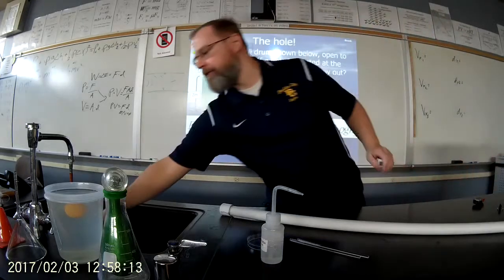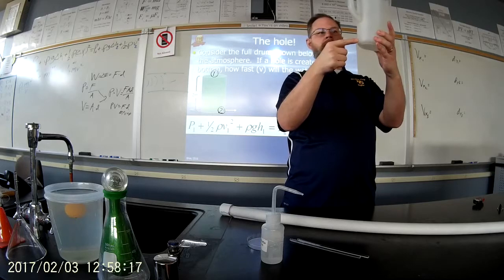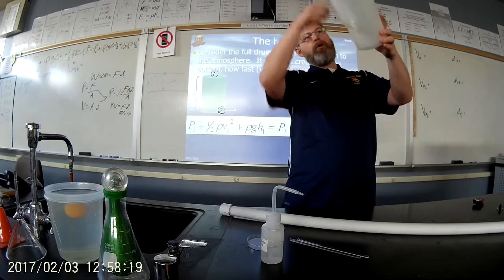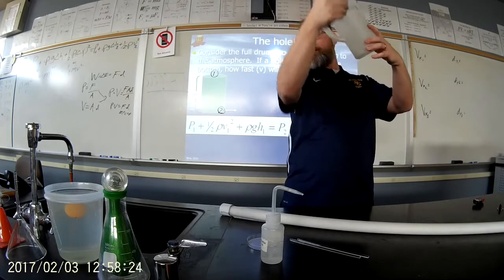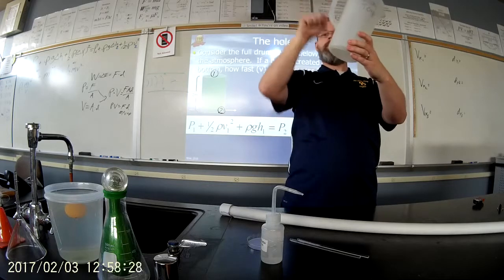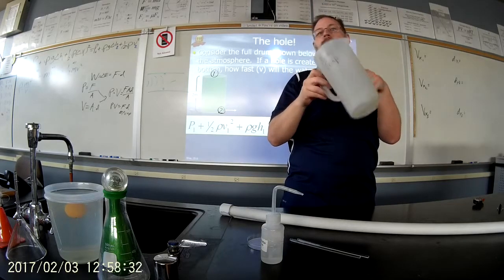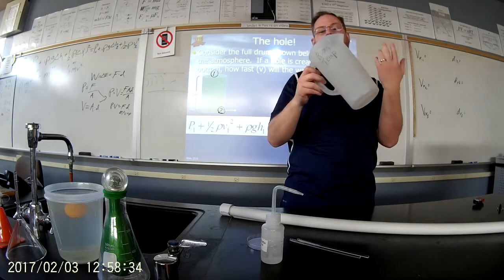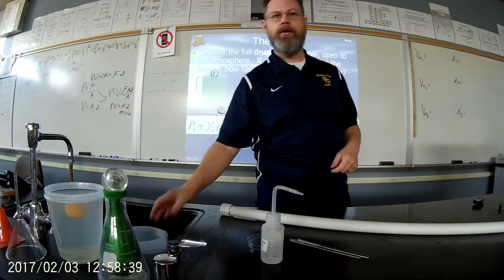Similarly, if I filled this up and punched a hole right here, and I tip it this way, there's more distance from here to here, so it's going to flow faster because there's more pressure. If I tip it this way, there would be less because the height is only from here to here. Remember, pressure is just rho g h. Gravity's not going to change, rho's not going to change, but the height of the column is going to change.